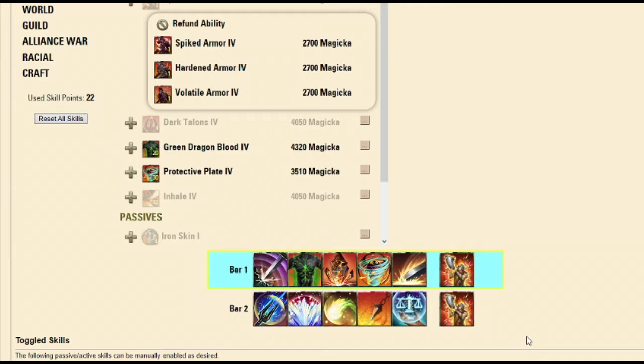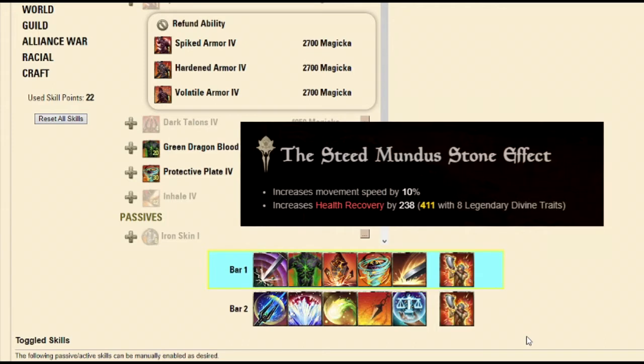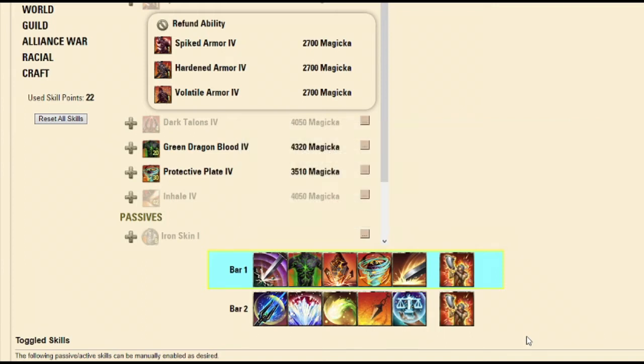When it comes to the Mundus, I run Steed. Again, for the movement speed, there's a little bit of health recovery as well on that, so that's nice, but I would recommend Steed. And also, for even more movement speed, you can run even Swift Jewelry.